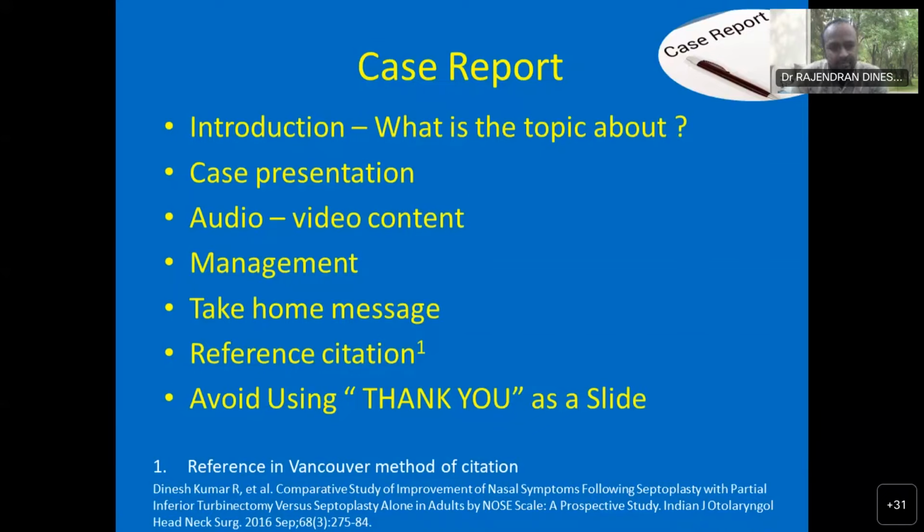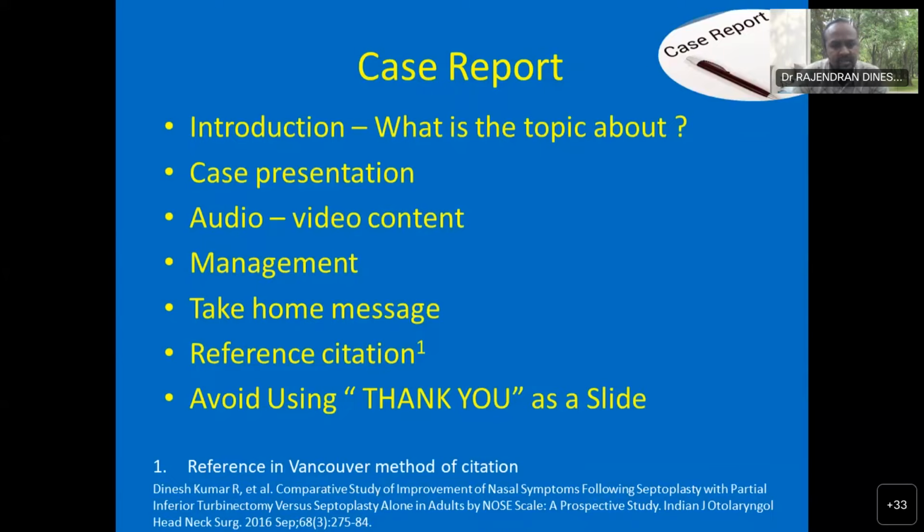You just write a brief introduction and background of what the topic is about. Then you present your case, preferably in a very short and sweet manner. Any audiovisual content relevant to the case can also be embedded. Make sure your presentation has proper content which will accommodate the video, because sometimes we may have seen that the audio and video may not play synchronously. There will be some lag, so you have to prepare all this well before, and this management and preparation starts in the earlier phase only.